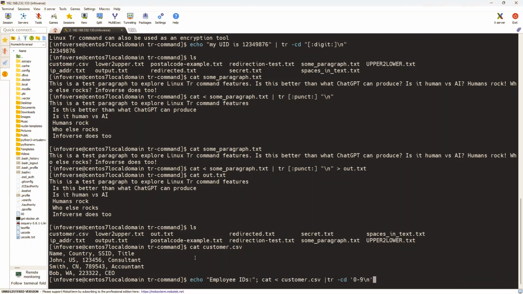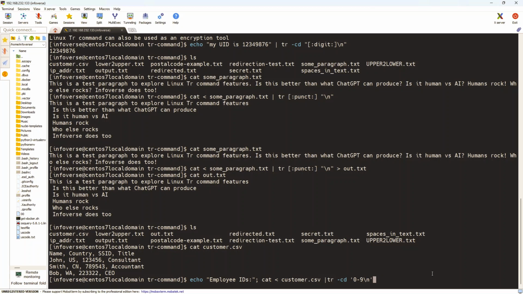We run this command. So echo employee IDs, and you're chaining another command with that, saying cat, read from customer.csv, this file that we just looked at, and run it through tr -cd. So let's ignore c for a second and say we want to delete all the digits, and then the -c means the inverse of that.